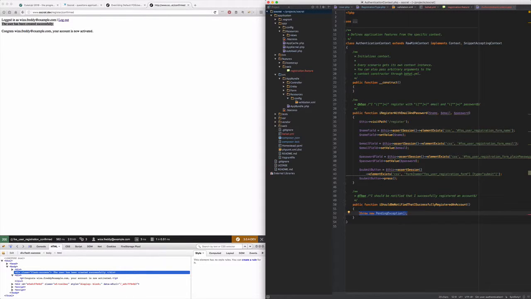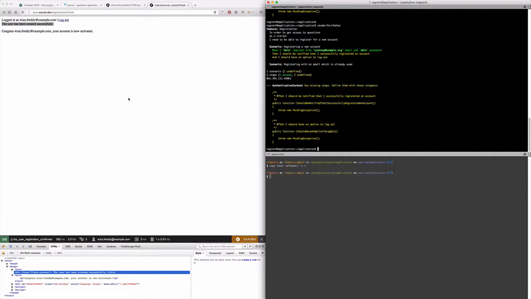So we will use a third session, and we can see address equals, and it should be register confirmed.